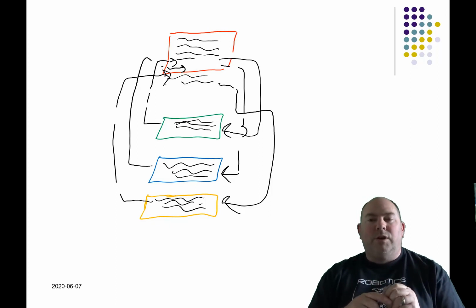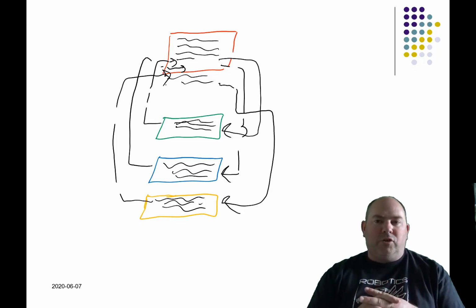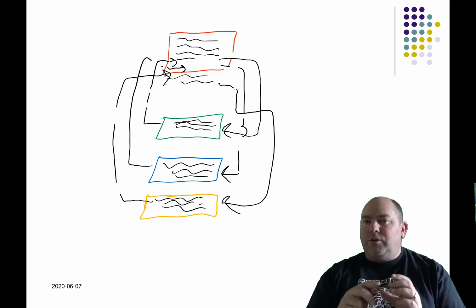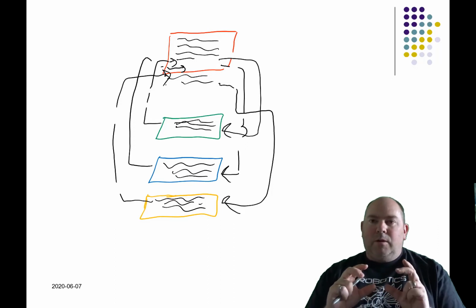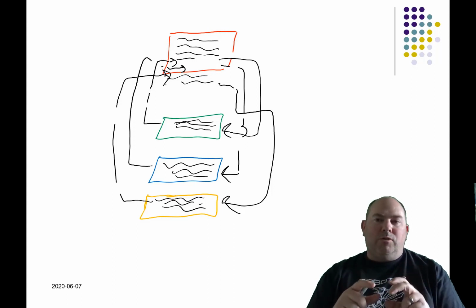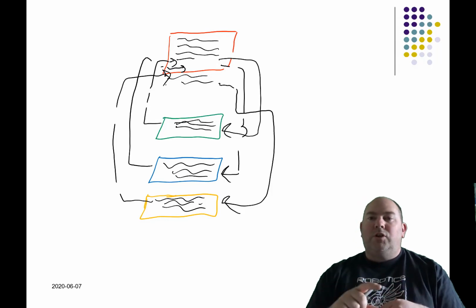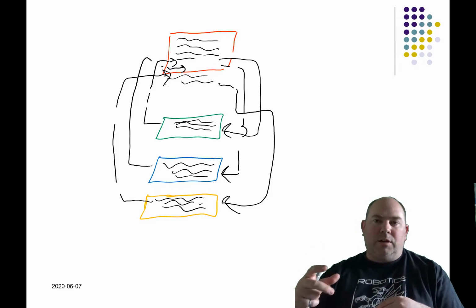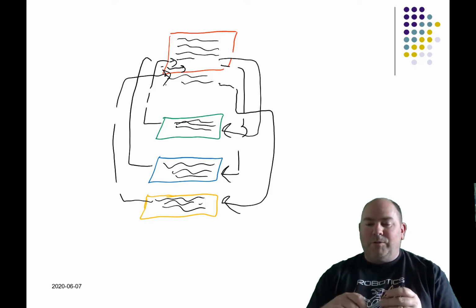Now the advantage of this is that maybe this method in the green here is something you call very often, a function you're going to use over and over again. You could simply write this in your main program all the time, but why not write it once and then call it every time you want to use it, instead of writing it 10 times for the 10 times you're going to use it? Just write it once and call that method when you want to use it. As we get more into this, you'll see that this is definitely the way to program when you start doing larger programs.